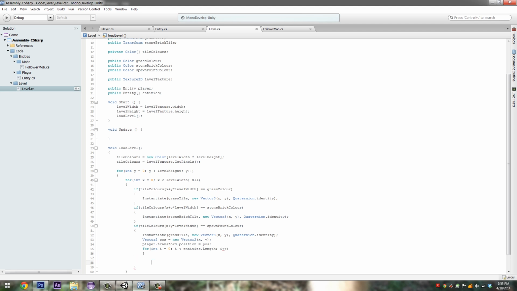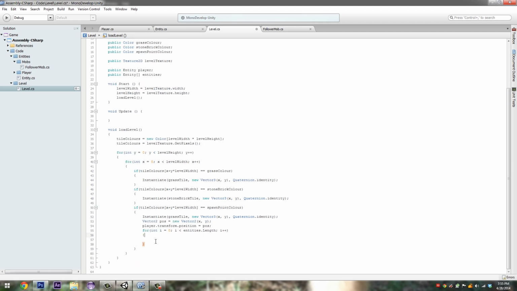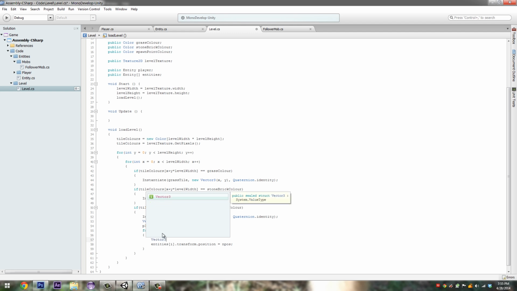Right. We want to do entities i dot transform dot position equals npos. We'll create that now. Vector2 npos equals pos.